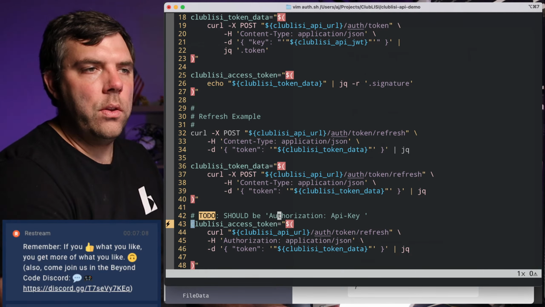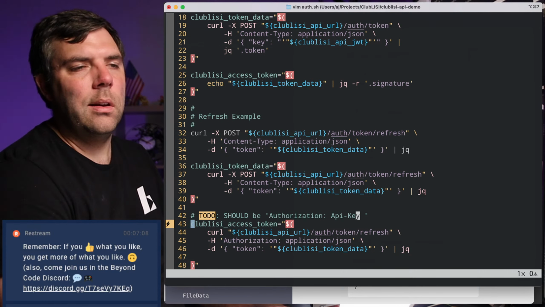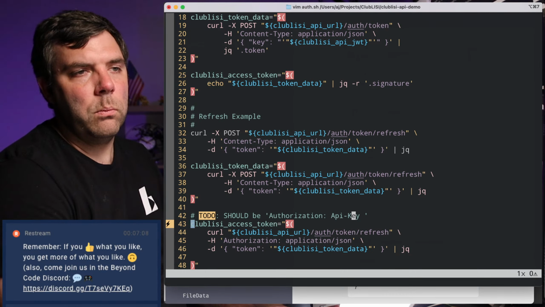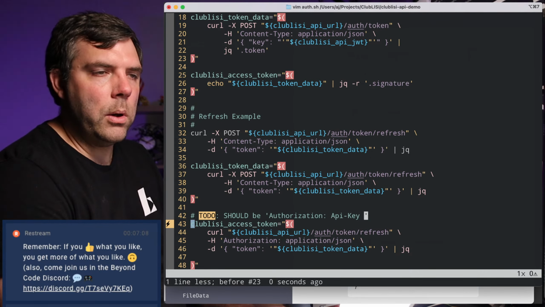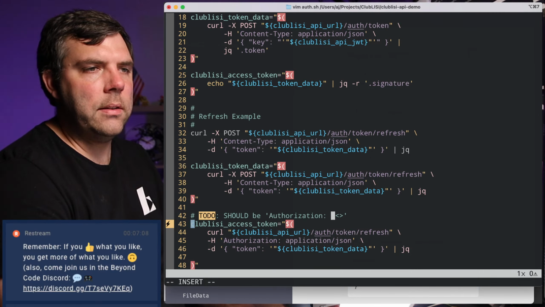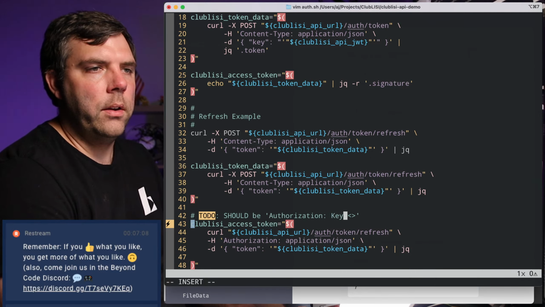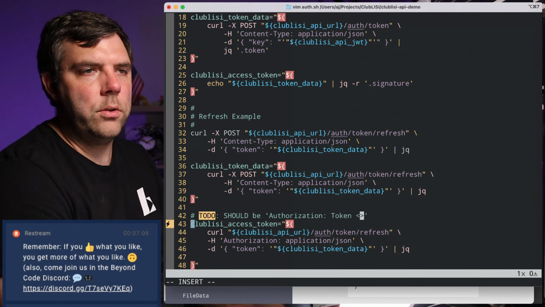Typically, this is case insensitive. Typically, this is, well, I make it case sensitive. Might as well. But if it's not an API key, then you could say access token. No, it's not access token. I don't know. Whatever. You know, key, token, whatever you want. Just call it token. Sure.